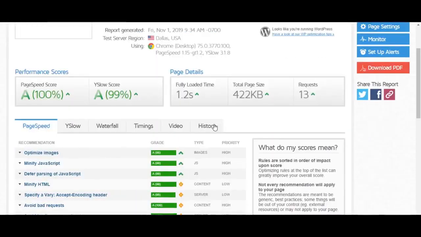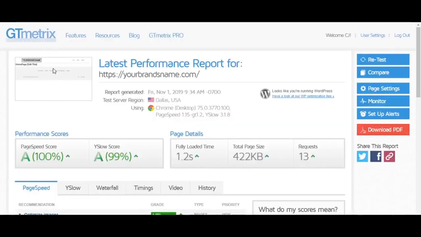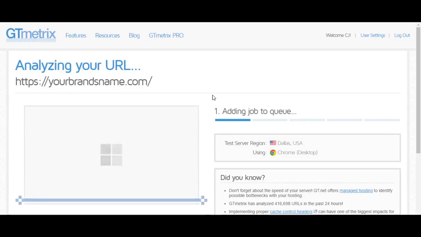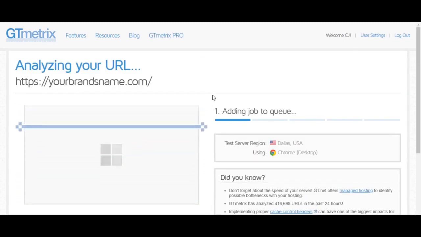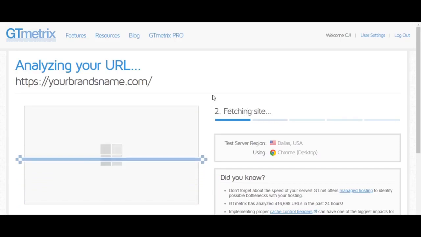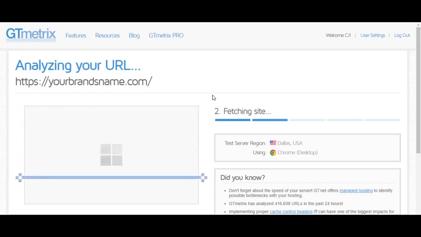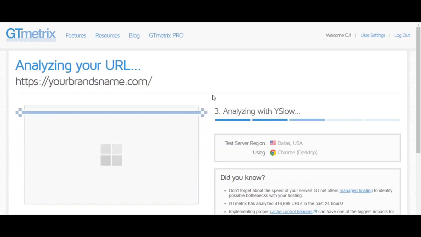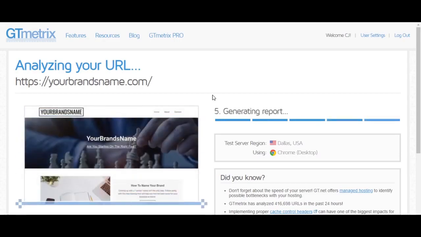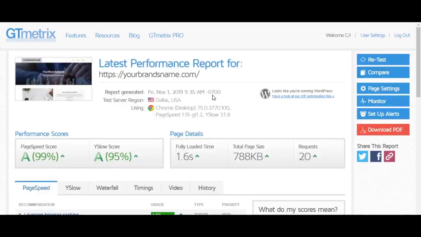And you see here, it's a solid score. We have a page speed score of 100%, YSlow score of 99%. But as you see, this is the image that they got for the page. So it still showed a cached version, which is the homepage edit. So we can go ahead and click on retest and get it to pull in the new version of it with all the extra text content. It may change the score a little bit. It may not. We'll find out here in a second now that it's actually pulled in the updated version.